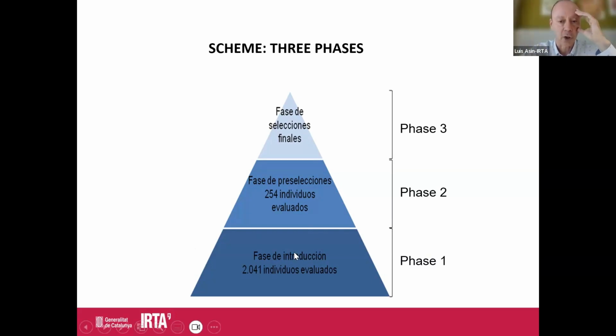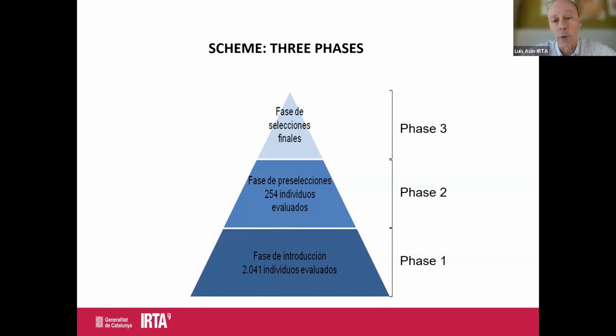When we select some of the cultivars, some of the selections, sorry, we go to phase 2. In our case, we call them pre-selections. You can see that from 2040, at the moment it has 2054. It seems that we select around 12% of the initial seedlings.